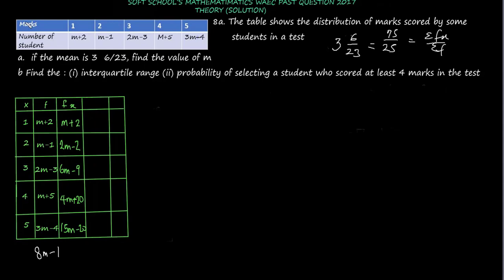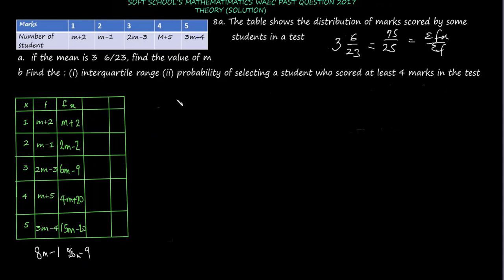Now let's take a look at this. 2 minus 2 is 0. Minus 9 plus 20... let's do 20 minus 20, that's 0. So this will give us minus 9. m plus 2m is 3m. This is 9m. 9m plus 4m is 13m. 13m plus 15m is 28m. Now, so what we now have is this.